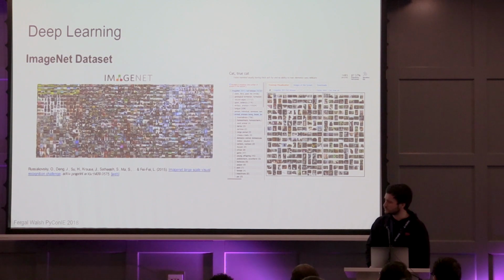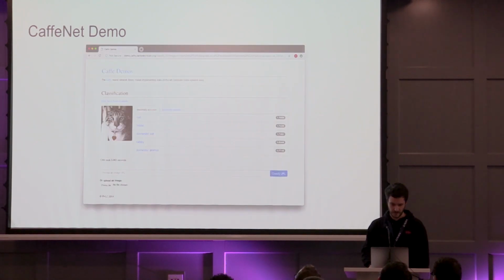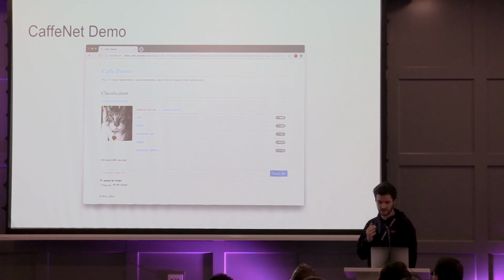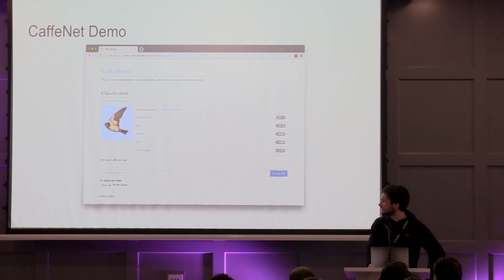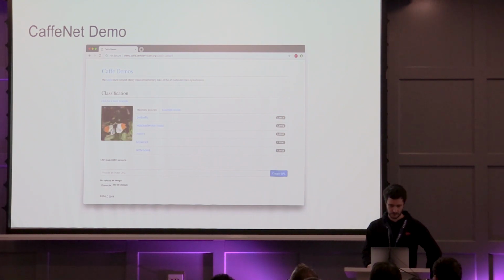But they don't just publish the architecture as a paper or as a diagram, they publish the actual trained model. And because this neural network has been trained on this ImageNet dataset, so it's on a subset, it's not 20,000 categories, but it's a subset of 1,000 categories that they use for the competition, then you can basically take this already trained neural network and use it for classifying your own images. So this is exactly what we started with. It's not always correct. That's not a butterfly, that's actually a moth.